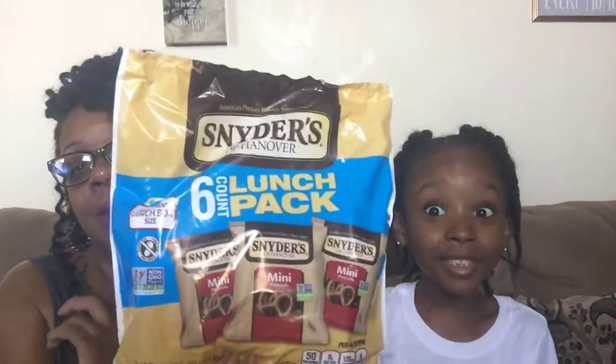I found these. I was so glad they got them back. This one here and my daughter. I said maybe I'll get a pack. Maybe I won't. I know I'm not, but I got the Snyder's 6-pack lunch pack of pretzels. Yeah. Those are my favorite. I probably should have got 2 bags, one for her, one for my daughter. Yeah, because we love those.